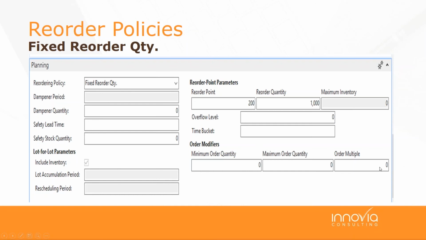And you have modifiers that you could use. Maybe there's an order multiple, maybe it's a truck load, maybe it's a pallet load, something that makes sense as an order multiple. Maximum order quantity may come into play, possibly, I've seen this with liquids, where you have a vessel that stores, say, 50,000 gallons of a liquid. I cannot store more than that, so I may use that, and any one load is a truck load, 50,000 gallons, something like that. And then a minimum order quantity. Typically, though, with this reorder quantity, the minimum doesn't really make sense.